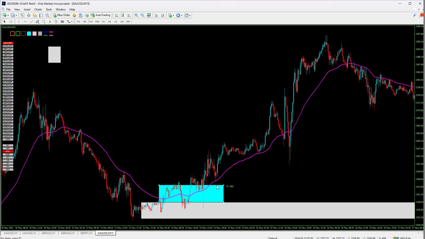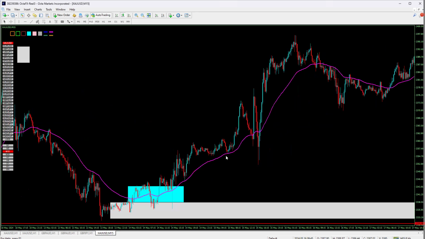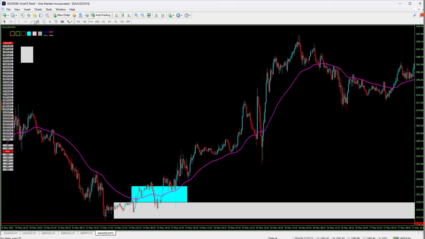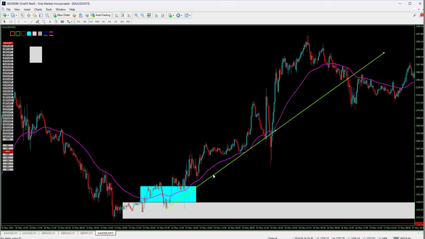So the moment we have this breakout, you just enter your buy at this point. Then the stop loss, you are going to put it down here. That's where you put your stop loss. And then the market will move. This is where you exit. You just draw your trend line. The moment it breaks the trend line, that's where you exit. Or you can use EMA 50, but combine it with the trend line. Whenever it breaks the trend line, that's where you are going to exit. So that's how you use candle engulfing and EMA 50.